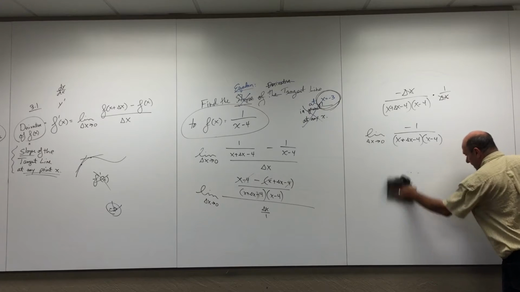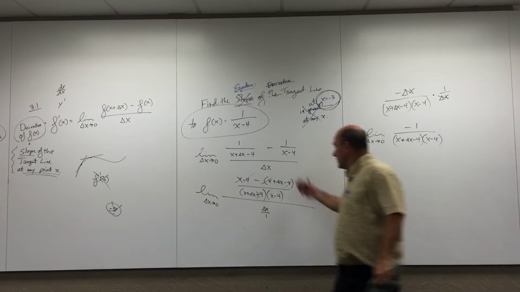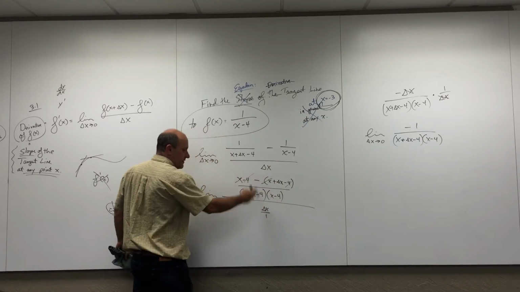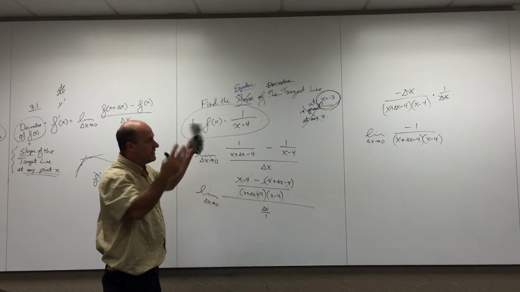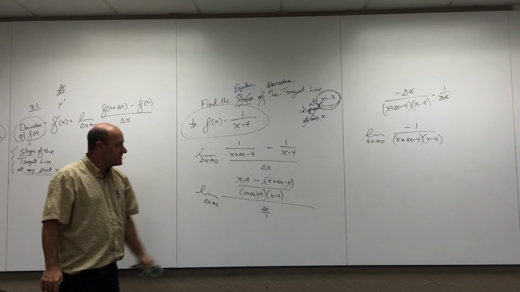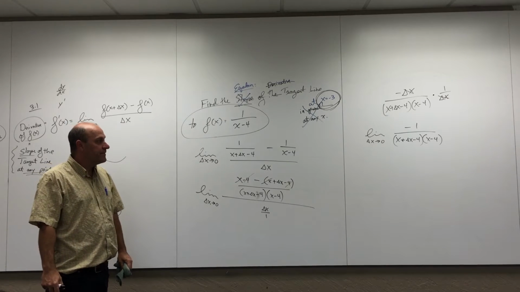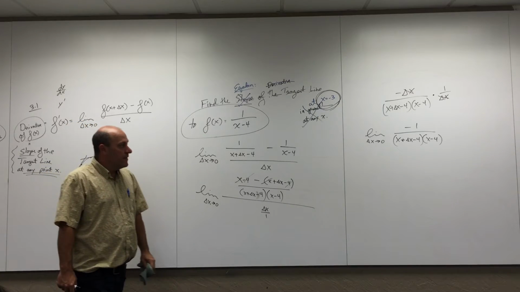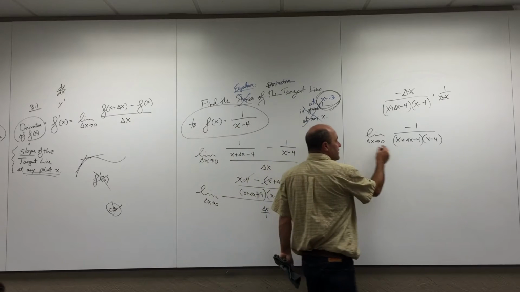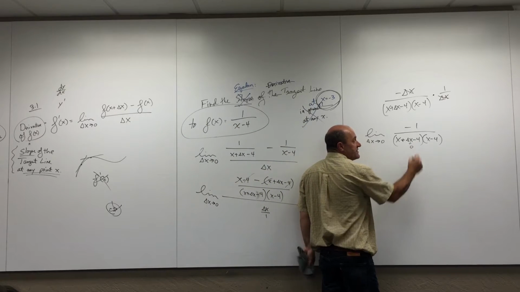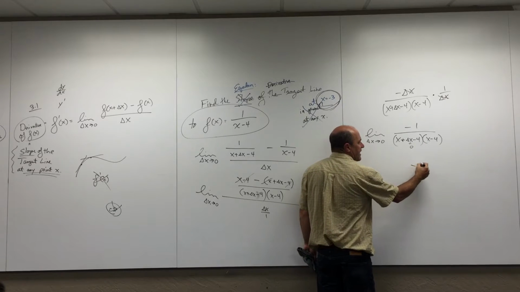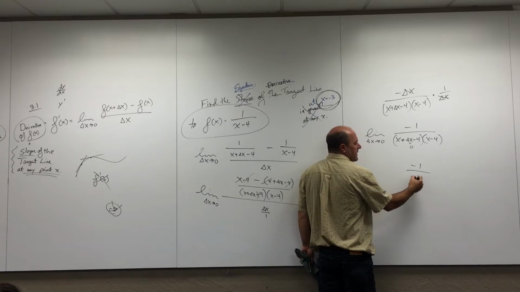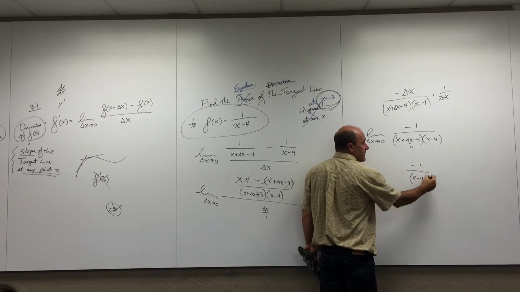But did I lose you on that algebra? I hope not. I mean, get a common denominator, flip up this denominator, clean up. It's right there. It's good algebra. But here I go. To finish this, you do this limit, and this little guy goes to 0. And if he goes to 0, we're done. The answer is a negative 1 over x minus 4 squared, you could say.